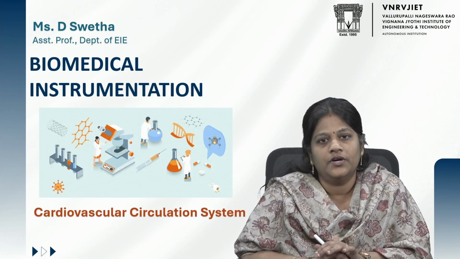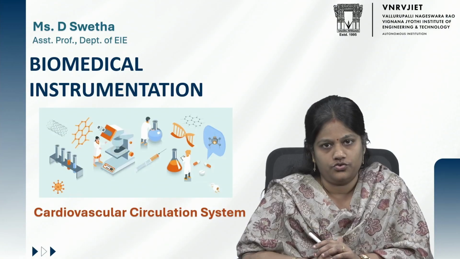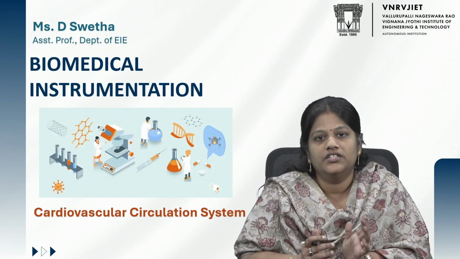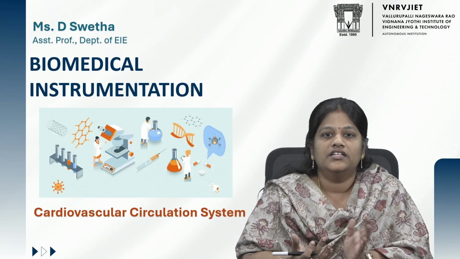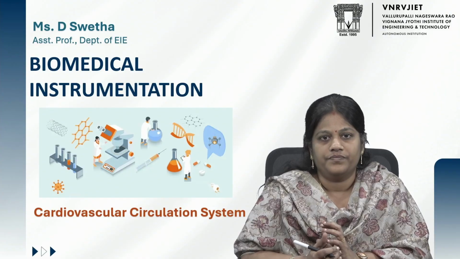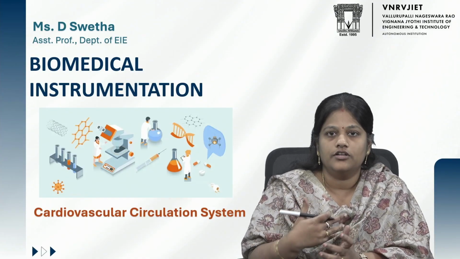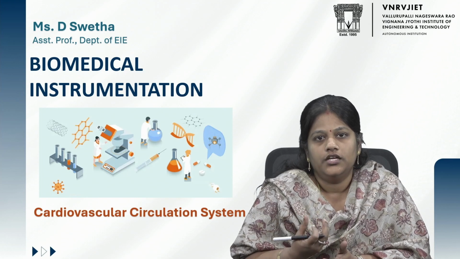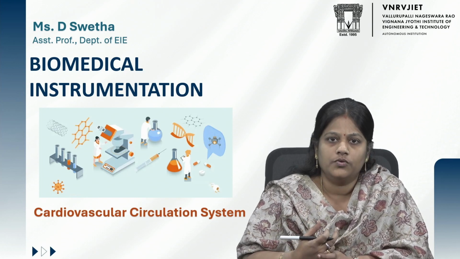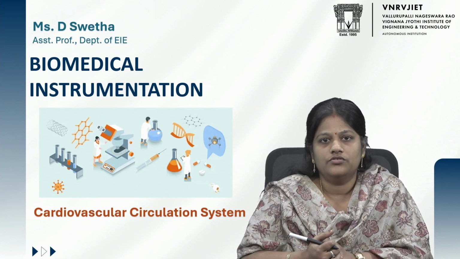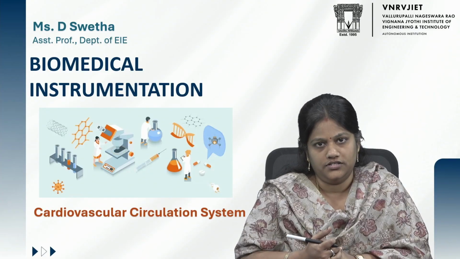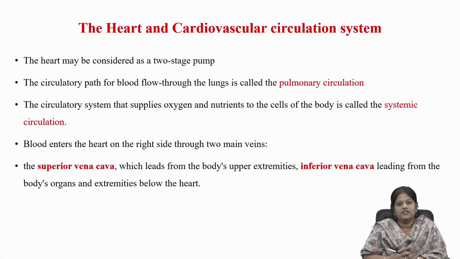Today I'm going to give my lecture on biomedical instrumentation. In that, the first topic is the heart and the cardiovascular system. So how the cardiovascular system, blood circulation is going on in the internal parts of our human body, and today I am going to discuss each and everything in that topic. The heart and the cardiovascular circulation system.